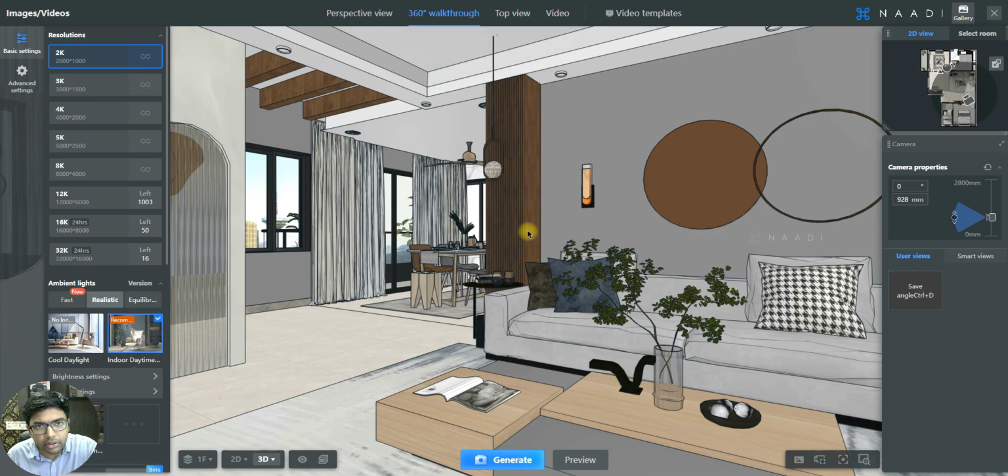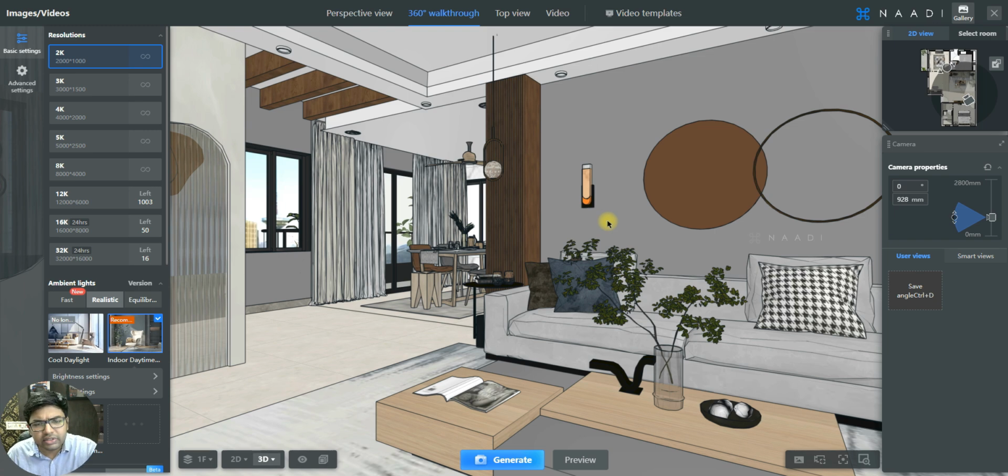Unlike your perspective render, in your 360-degree walkthrough, there isn't anything called camera settings at all. You will find something known as camera height. This will control the height of the camera. You won't have FOV, clipping or any other camera related setting. That is because your panorama will take a render of your entire 360-degree around the camera. It is not like the camera is focusing on one specific viewport. It will render the 360-degree around that specific camera position.